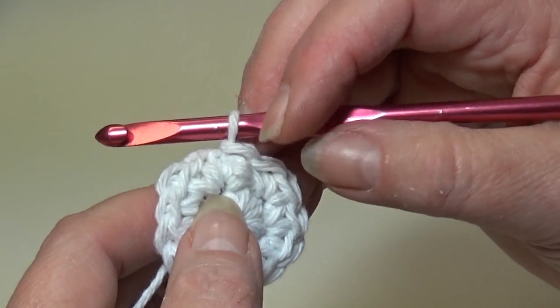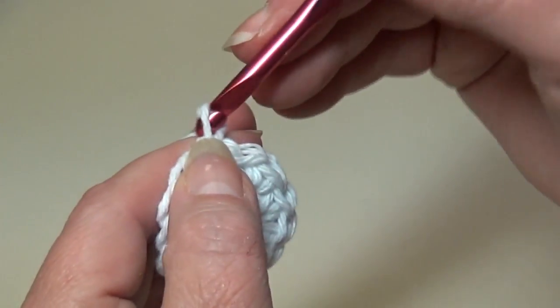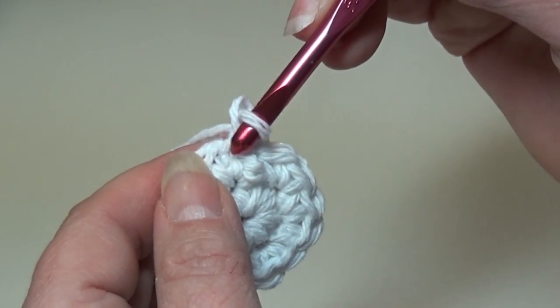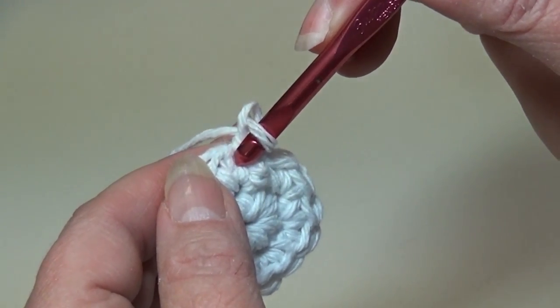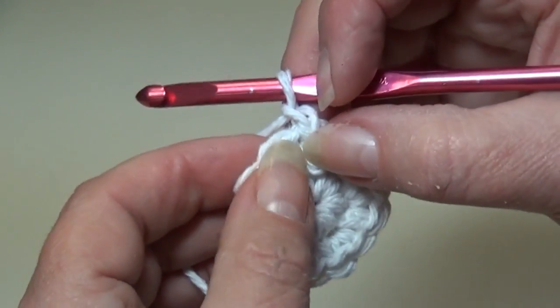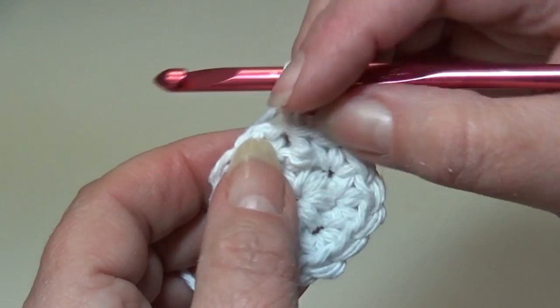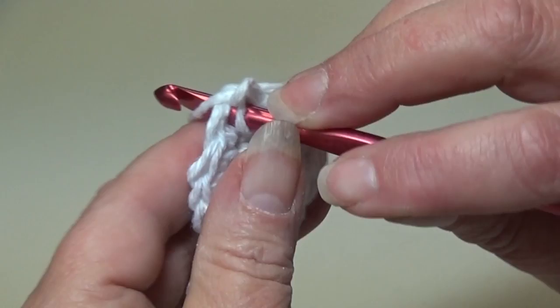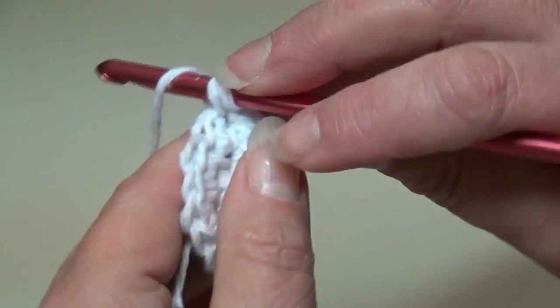So to start round 3, we're going to start with a chain 1. We're going to single crochet into the same stitch as that beginning stitch. So right to the left of where you chained 1, right into the same space here. Insert your hook and work a single crochet.